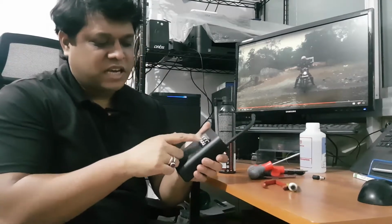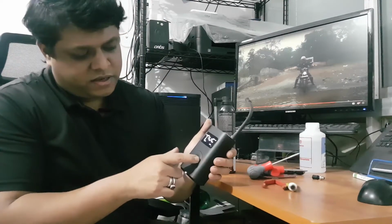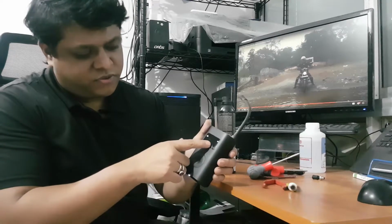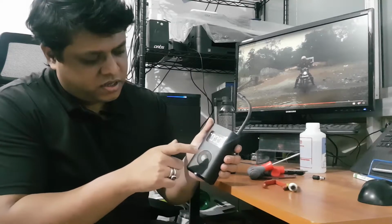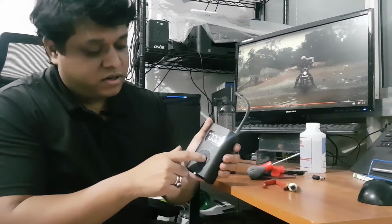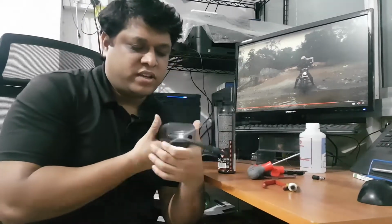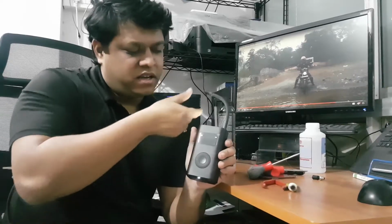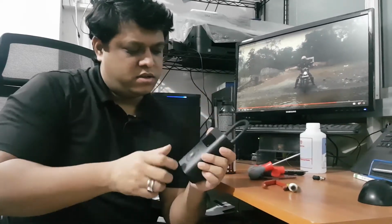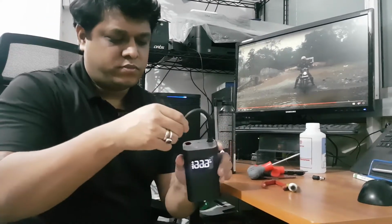You need to select the PSI from here, and then you select this. See, I don't know if I can show you the numbers. This is 45. I don't know if the camera would catch that, but yes, you press it and the horrible sound, yes, it's quite scary. And it also has a light. The lower button has a light, and the moment you put it inside, it shuts down.